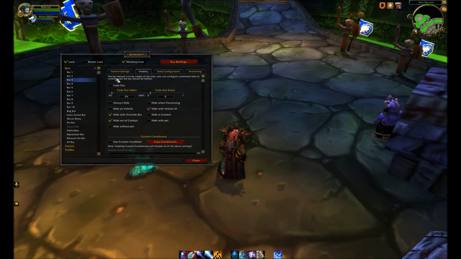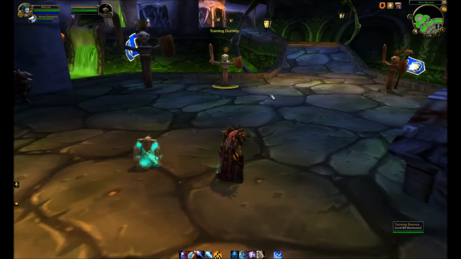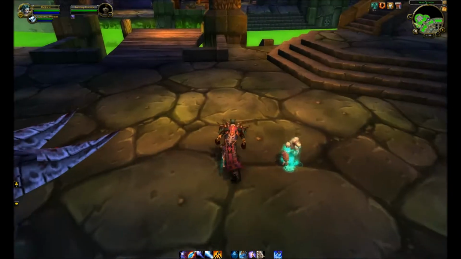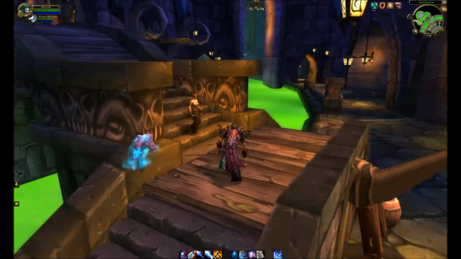So if you have the fade out button, it'll fade out so you can mouse over it and have it show. But if you don't have that clicked, let's say for bar 3 and some of these other ones like 5 and 6, you can't mouse over them at all because you're out of combat. But as soon as you go into combat, the thing will show. So you click on this, and we attack, and now they all show up. So if you have things that you only want to be available when you are out of combat, or only available when you're in combat, you can do that.